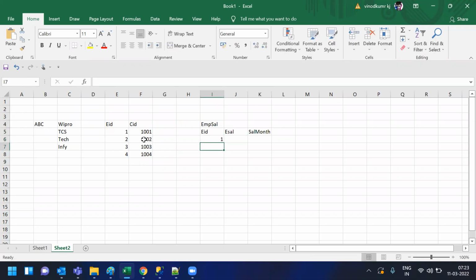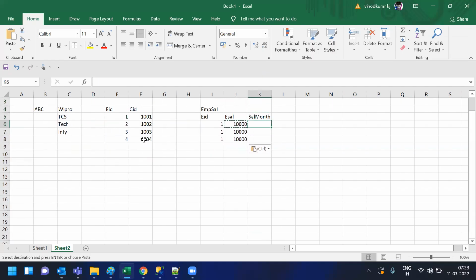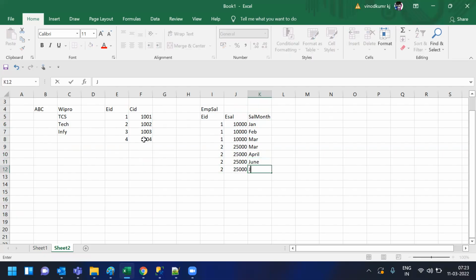Let's say the first employee, same employee, and the salary will be, let's say, 10,000, for Jan, Feb, March, and here 25,000, and the same salary for March, April, June, July.